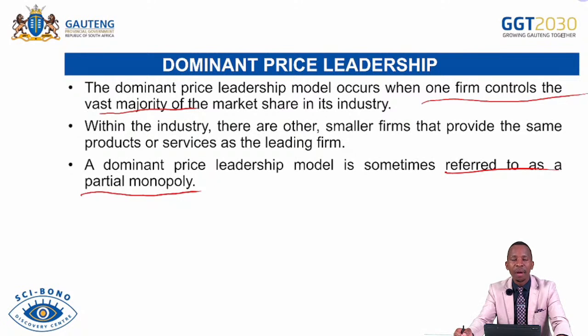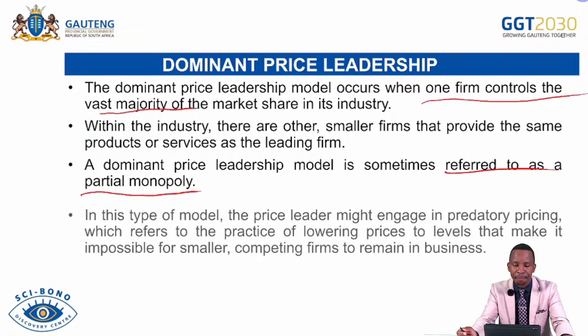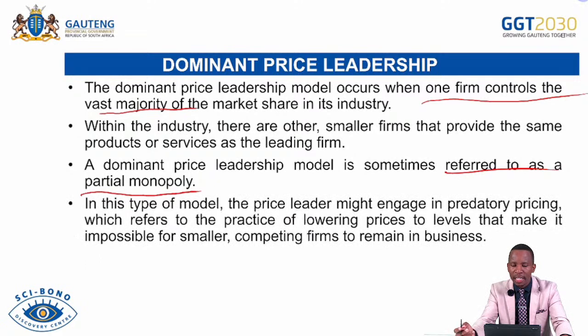Remember, the firm might be very efficient in this kind of market. Other firms might be inefficient. So that's why we say it might be regarded as what? As a partial monopoly, because on its own, it's alone making those big decisions that force other firms to copy or follow the strategy due to the fact that they are dominated. They are not dominating.